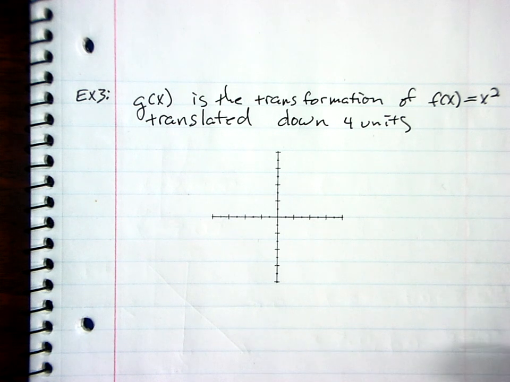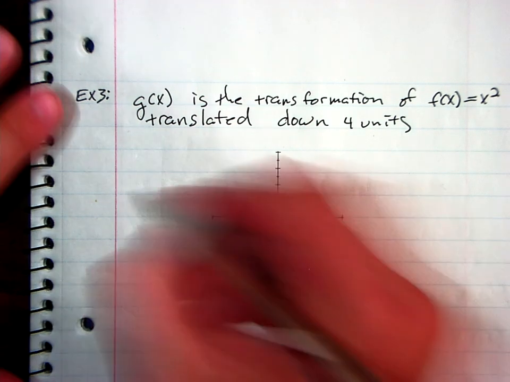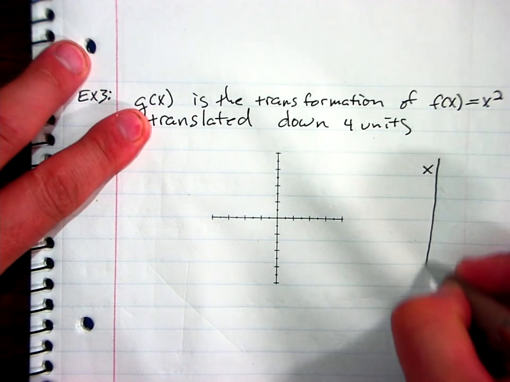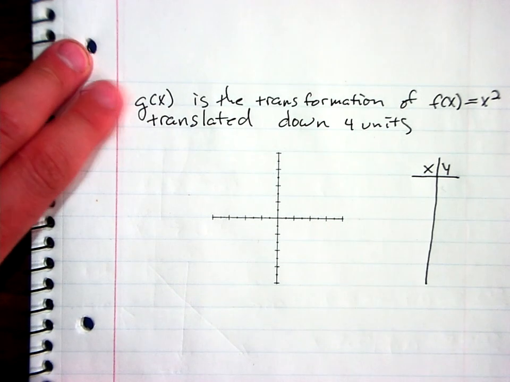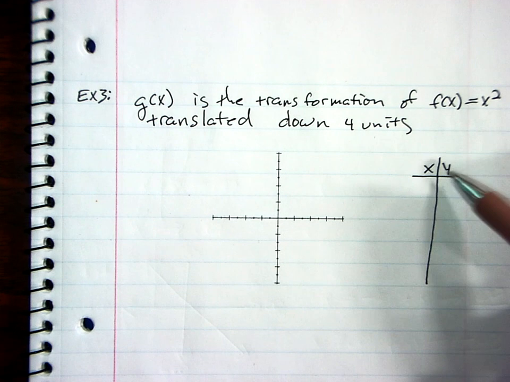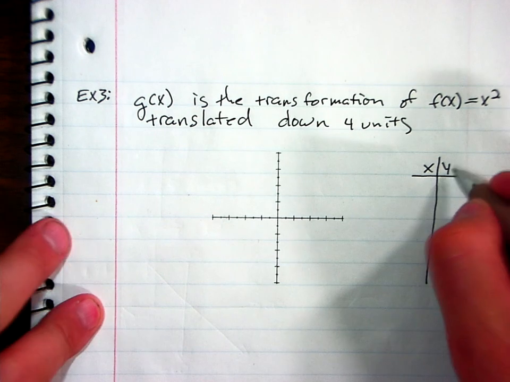Also, in order to graph, what else should we have? What kind of table? That's not the exact word, but it is corresponding. It's a function table, right? So what I'm going to do is make a little table over here of x and y. But what is my y value going to equal? It says translated down 4 units. So what's going to happen to my value? It's going to move down 4 units.